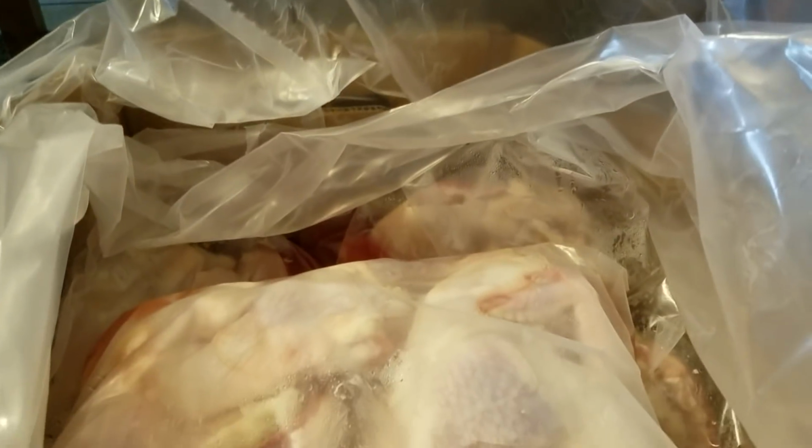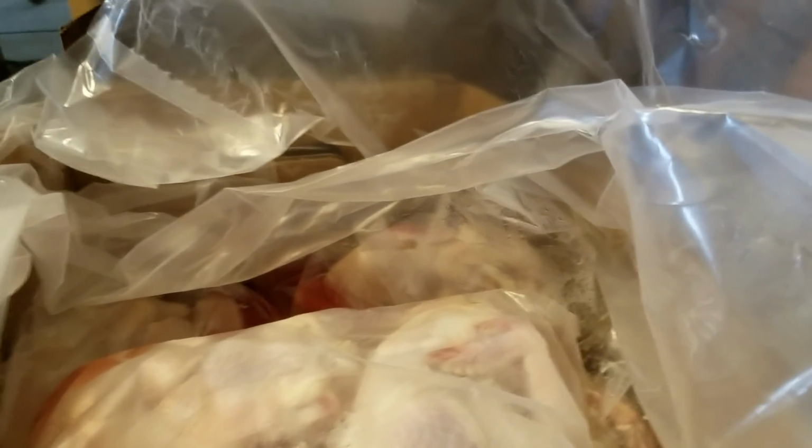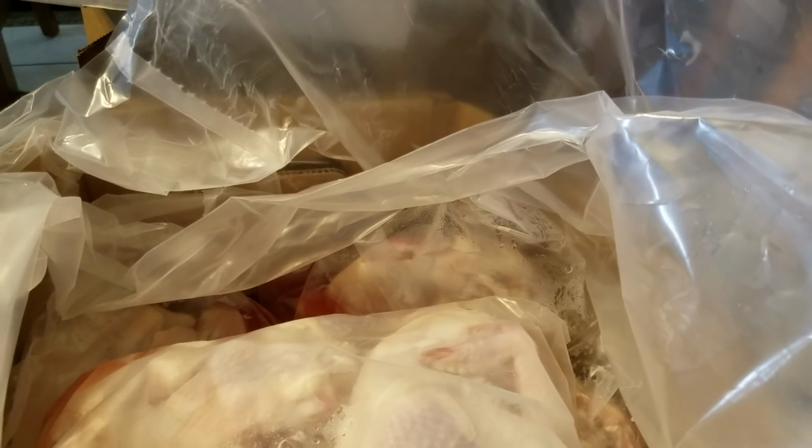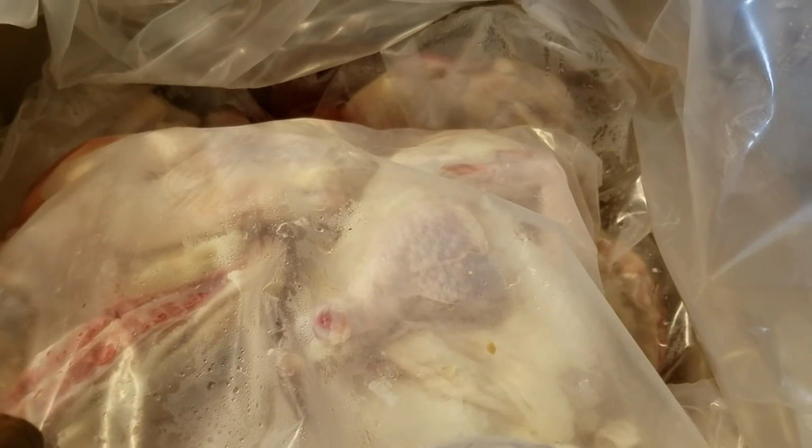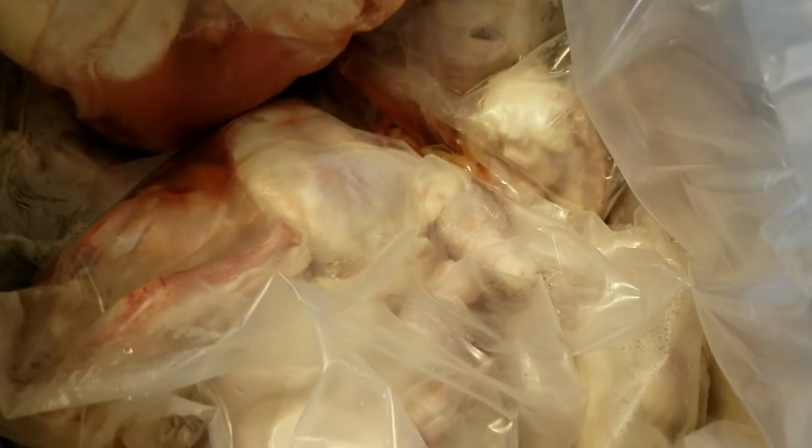So with the 8-piece cut up chicken, all of the pieces have been separated, okay. And I think you get 15, 18 pieces in each bag, and you have 8 bags. Here, you have the whole chicken with all the pieces just cut in half. And I think they said it's 7 or 8 bags in this case, okay? So we got that. And I'm going to show you guys all the meat, and then I get on to the rest.